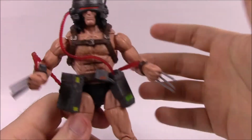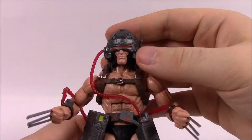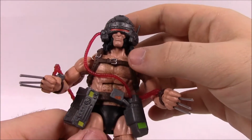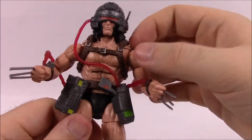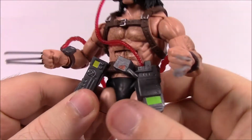Again, I don't know what any of this is called, but he's got a helmet on here to help control him and seduce him, to be able to make him controlled. So he's got the helmet on, and then he's got a piece of like a chest harness here, as you can see there. Then around his waist, he's got this belt with all sorts of contraption stuff, little machines.